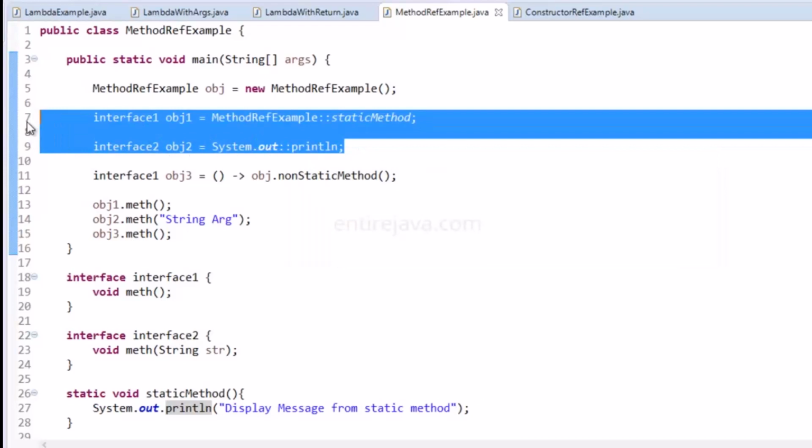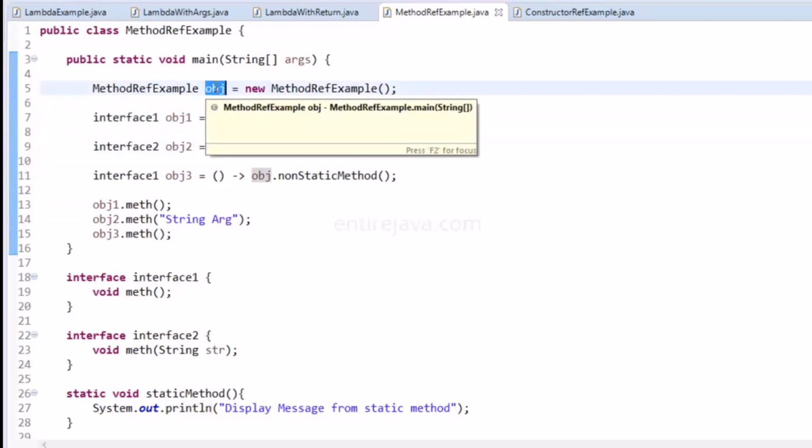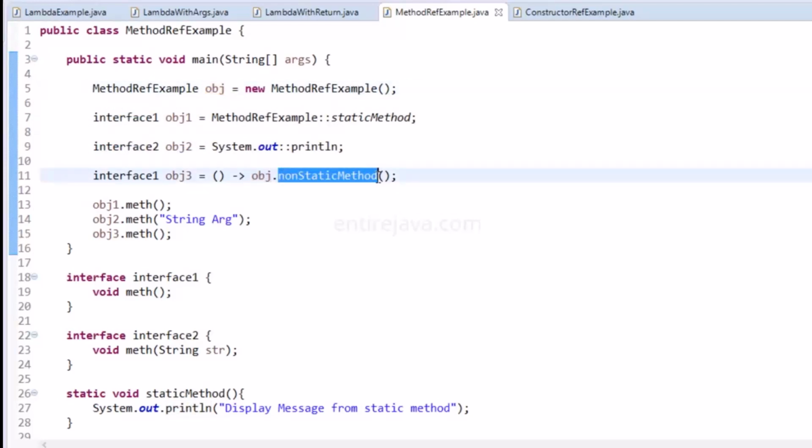How about a non-static method residing inside a class? For that, obviously you need to create an object and then you call that method. And the way we do it with method reference, by the way, even this lambda expression qualifies our two conditions. So we get rid of this and the parentheses, and we're going to use a couple of colons, and that's it. You have the method reference.